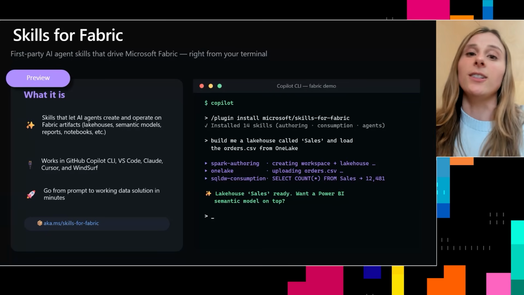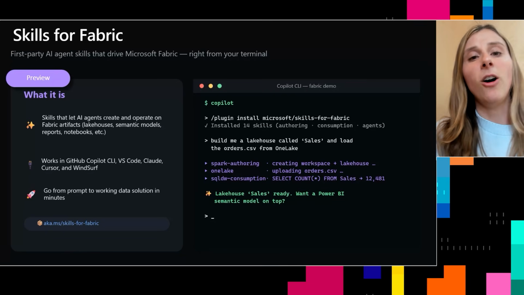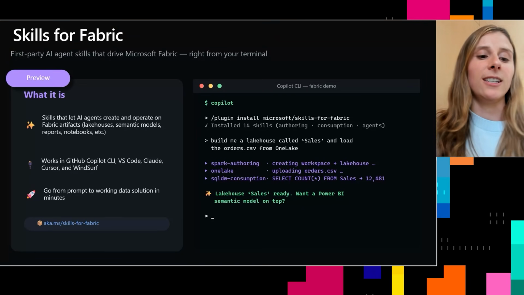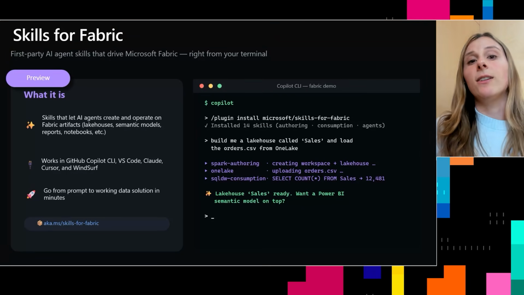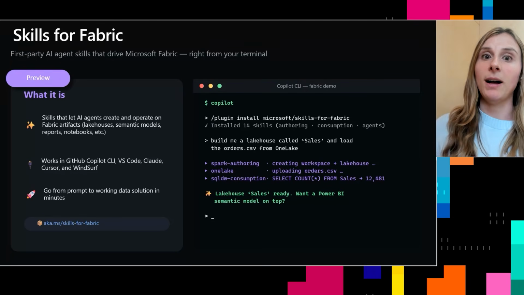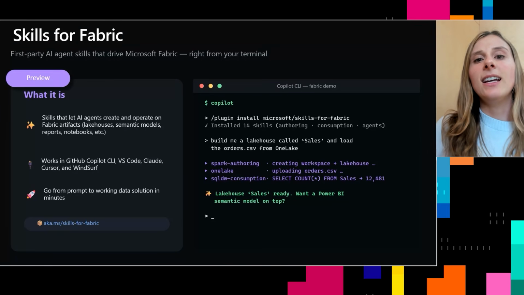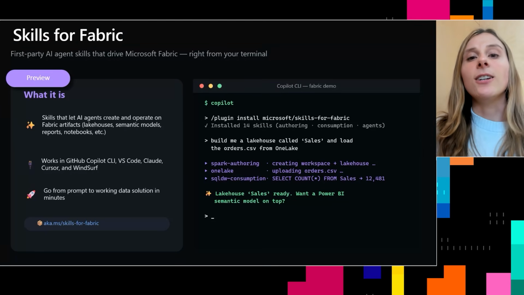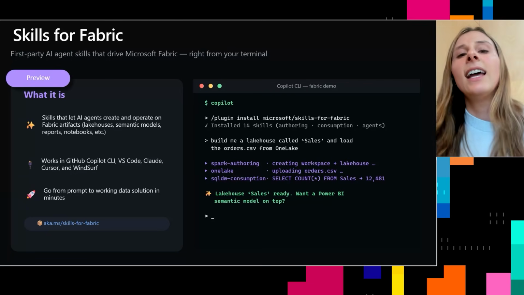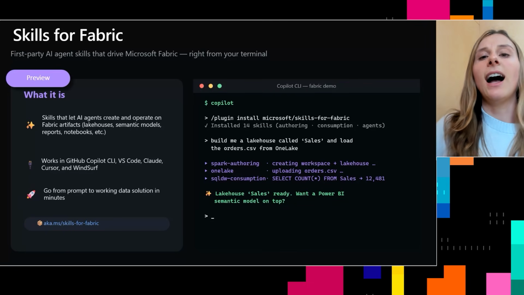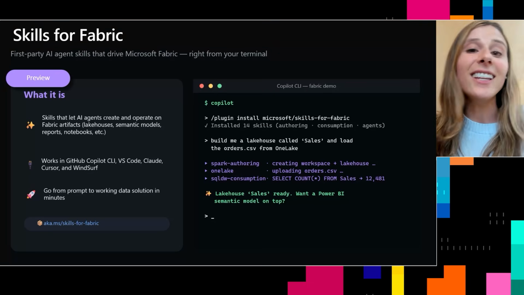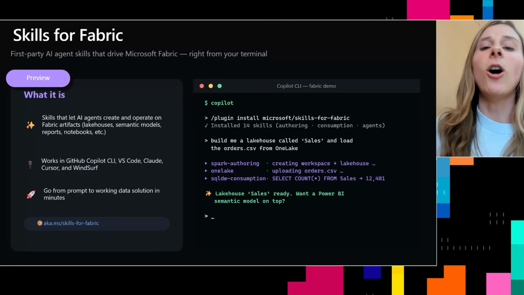And there's tons of flexibility with using this repository. You could use it in all sorts of different developer environments, such as things like GitHub Copilot CLI or VS Code. And this really helps you move even faster and allows you to focus more on defining the context and really the why behind what you're trying to create, rather than spending hours and hours clicking through every single step to implement the solution. It really helps the LLM do some of that heavy lifting work and allows you to focus on those high-level goals and outcomes. And so we have this link here to try it out. I'd highly recommend trying out the Fabric Skills repository for all of your Fabric needs.